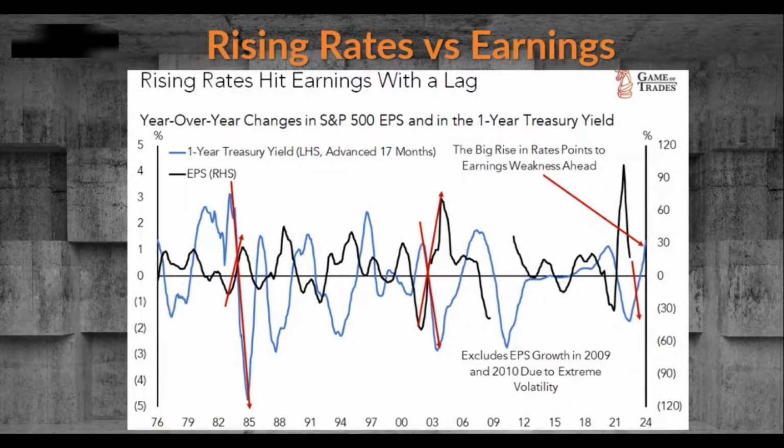Now, this one here is probably going to put that all into context. It might look like a bit of a messy chart, I apologize, but this is quite a powerful one because it shows you the earnings versus rising rates, or rising yields, by the Treasury. So if you look at the couple of indicators that we've drawn here, you look at 1985, the blue line represents the Treasury yield. So when the Treasury yield starts to go down, earnings go up and vice versa. So if you look at 2008, you will notice that earnings finally started to fall, and you see the black line here finally started to fall when the yields started to go up. And that's what we're seeing now. The yields are again going up and the earnings are now starting to fall.